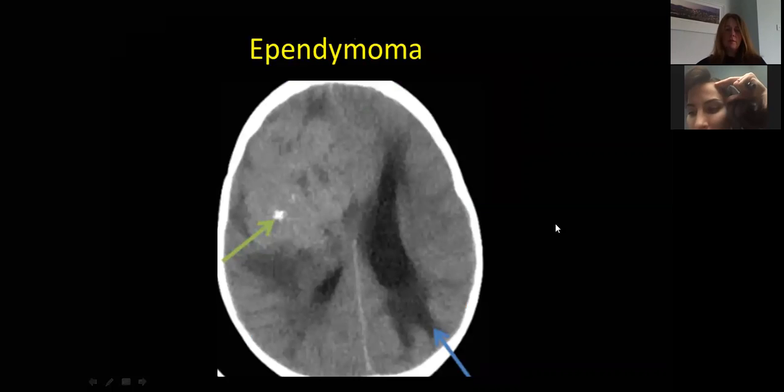So moving on, could this be an oligo? It could be. I mean, it's isodense, isn't it? It's also calcified, and it's obviously obstructing the right lateral ventricle as well as third ventricle, and it's producing obstructive hydrocephalus with periventricular low density. And you can see here that there's sulcal effacement. So this is an acute hydrocephalus. Maybe it bled, or maybe it's just been slowly progressing and eventually they've decompensated. But without histology, I think difficult to say if this is an oligo or an ependymoma.